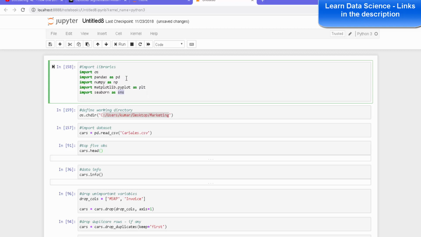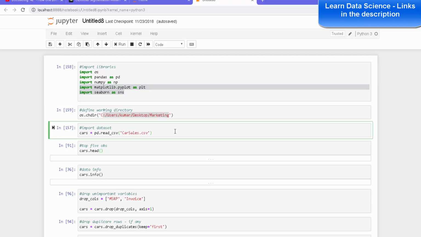Pandas is basically for handling of data. NumPy, on the other hand, is for doing some basic numerical computation, and then Matplotlib and Seaborn both will be used to do various plots, right? To visualize data, we'll be using Matplotlib and Seaborn. All right, so we'll now import the data. We'll run the code. Now the data has been imported, and let's just see.